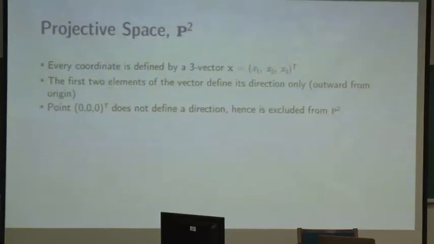And therefore, coming to your question and what we ended at last time, the point 0, 0, 0 does not define a direction. It's problematic. It doesn't have any direction. So we exclude it from P2. We say that's not allowed. That's how we define P2. P2 can be any vector except for 0, 0, 0. So what about 0, 0, 1? Wouldn't that be the same? No, 0, 0, 1 is very interesting. Counting that. But 0, 0, 0 is not.